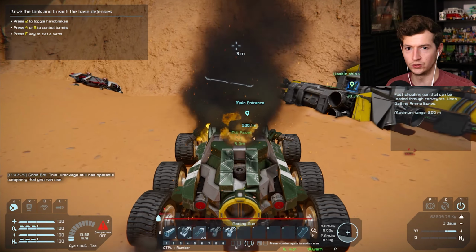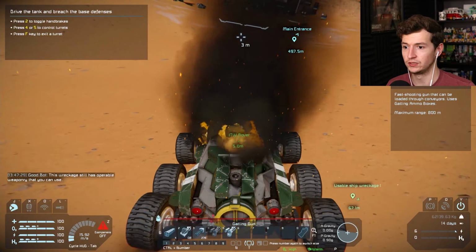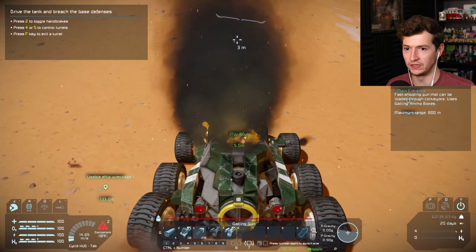I should really just... Usable ship wreckage! No, am I supposed to? This is a wreckage still operable weaponry you can use. Oh, okay, so are you expecting me to get out of here now?